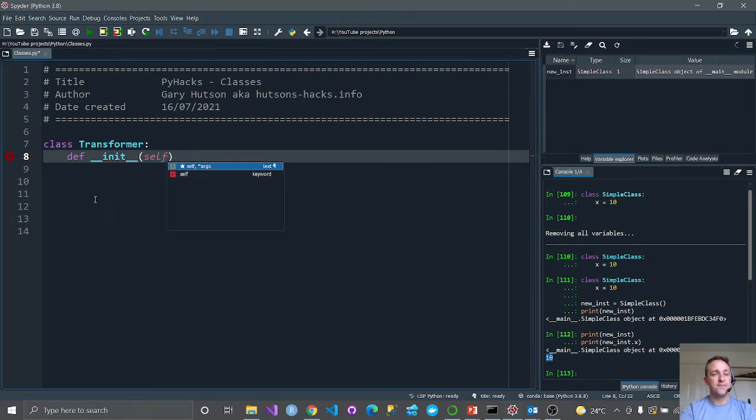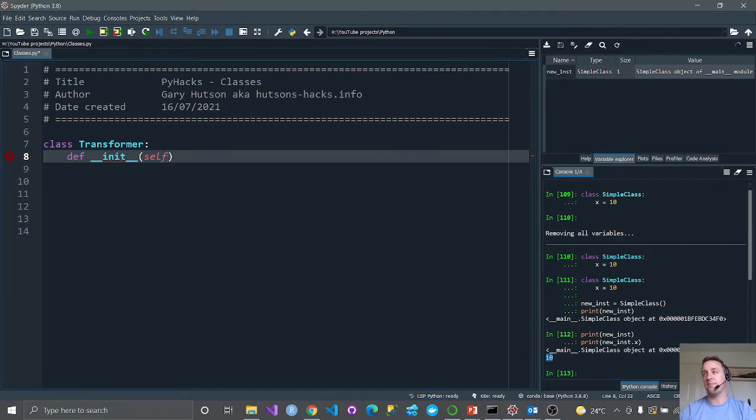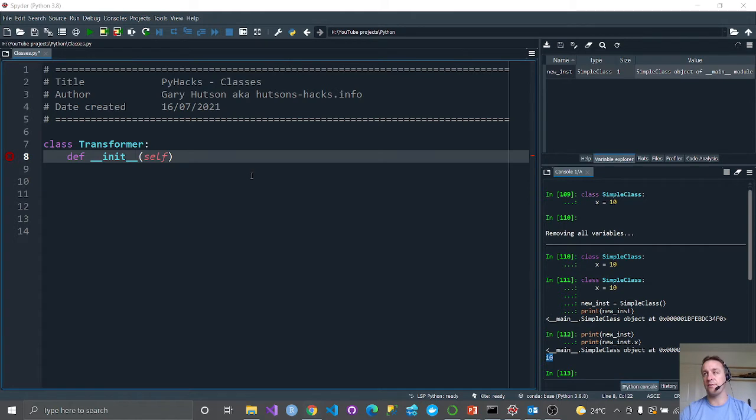So in Python, when you want to reference the class itself, you use the self keyword. So the self keyword just says refer back to the base class, basically. It essentially represents the instance of that class to access the attributes and the methods of the class. So we're going to basically want to access those attributes and methods, and we can do that by using self.